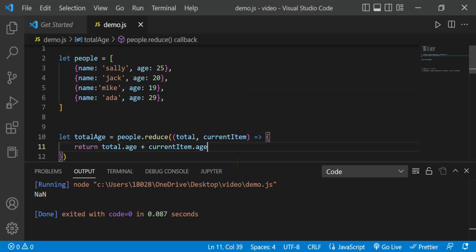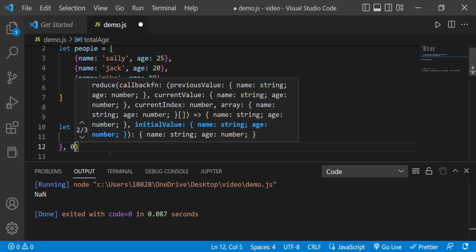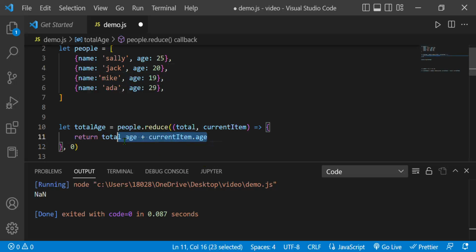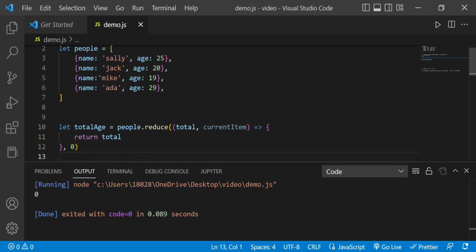In this case, we have to now tell the reduce method what we want total to be. So we want the total to be 0, so that we can now start adding everything onto it. So we call it 0. And so let's return total and see what it is now. Clear the console, run it, 0. We get 0. So our total is now 0. Now we can add everything onto it. And also let me show you, now that the total is 0, total is no longer this object, it is now 0, meaning that every other thing now becomes a current item. Let me show you.